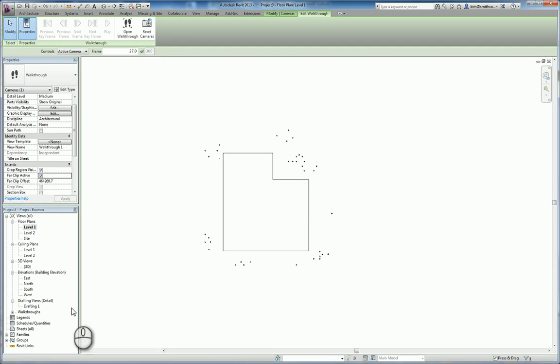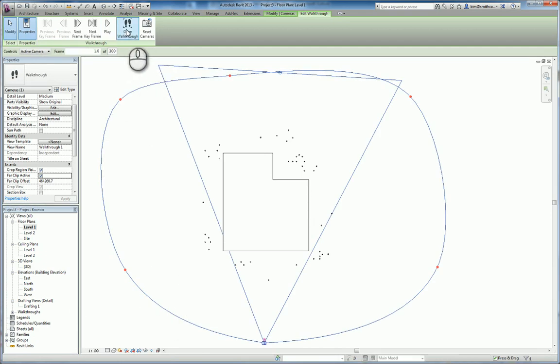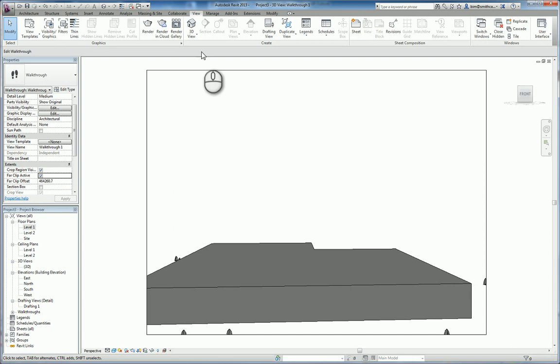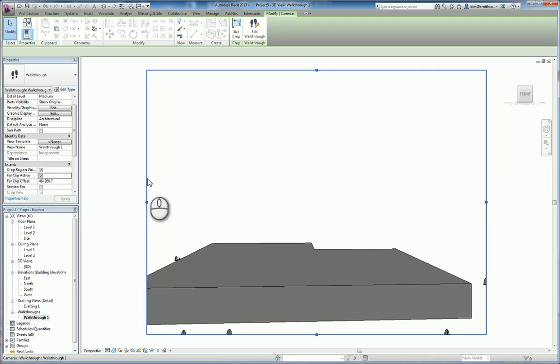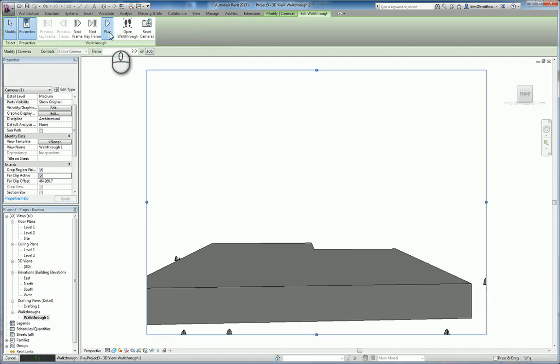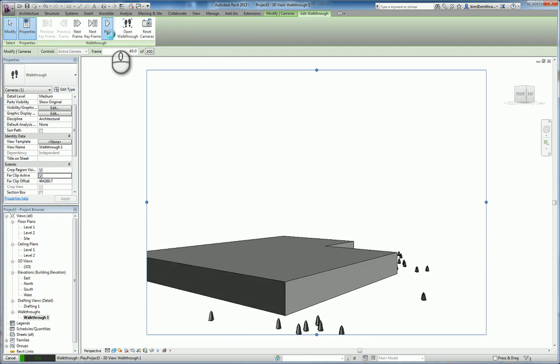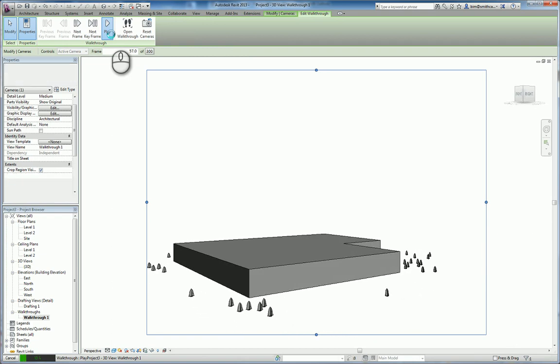Yes, stop it. Now what we want to do is open the walkthrough to the view I'm looking at. I'm going to go into shaded view here just so it looks a little better. Oops, I lost my walkthrough. To go back here, I'm just going to click on walkthroughs. Click on walkthrough. Oops, actually I have to click the frame, edit the walkthrough, and then I can play the walkthrough. Okay, so there's my walkthrough, kind of a cinematic walkthrough.